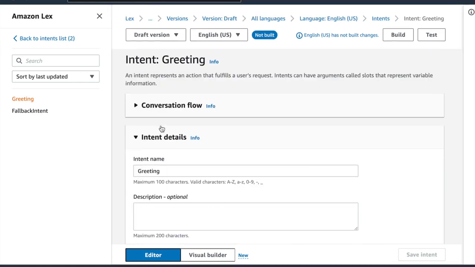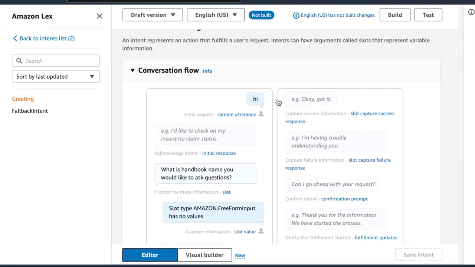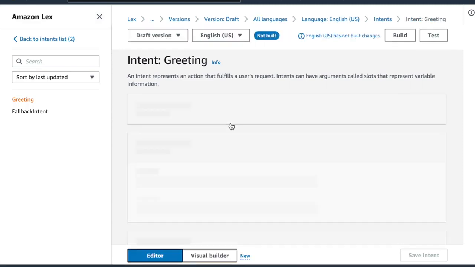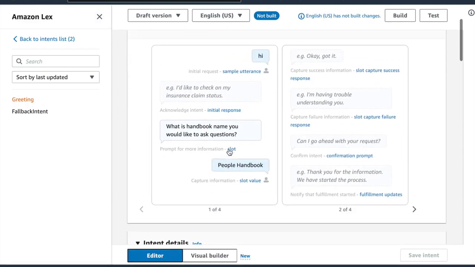Let's take a look on conversational flow. You can see hi. Next, it is a question to get more information. You can see slot type has no values. I think it's not correct. Let's refresh this page. Yeah, that is correct right now.